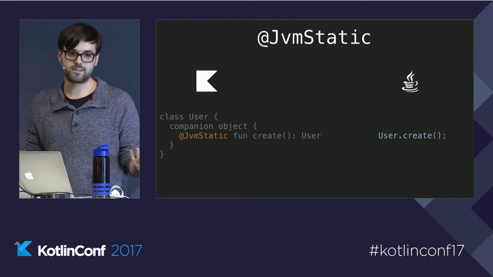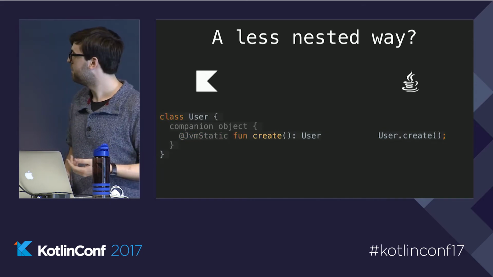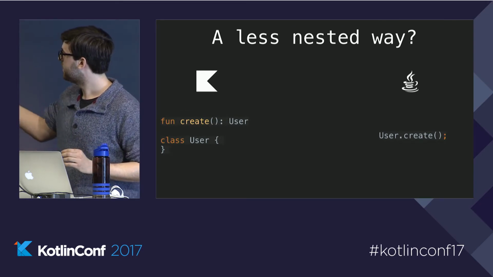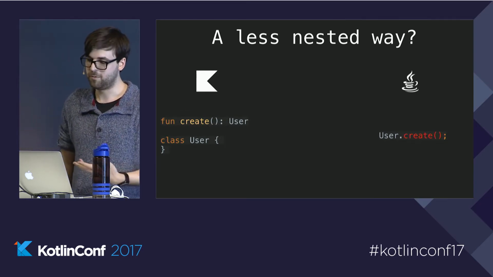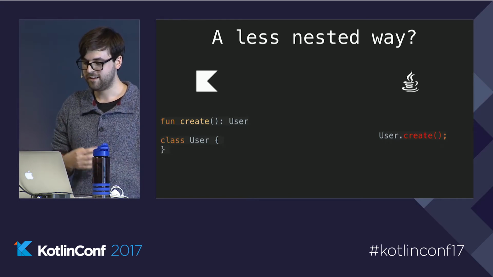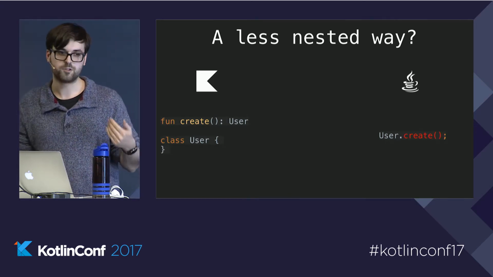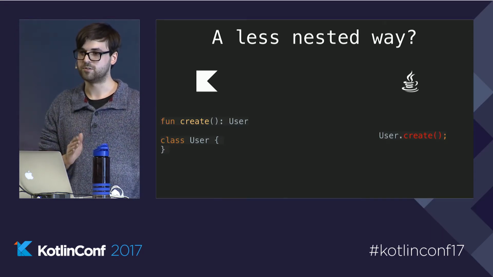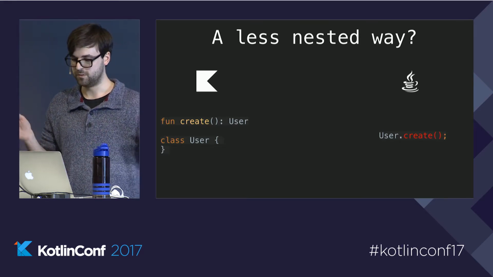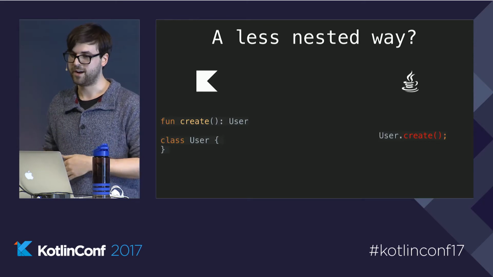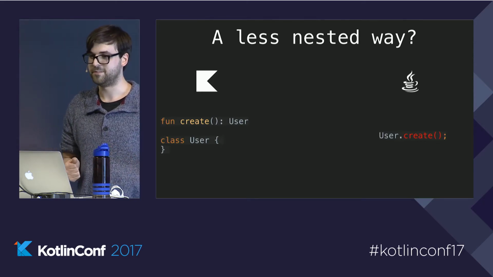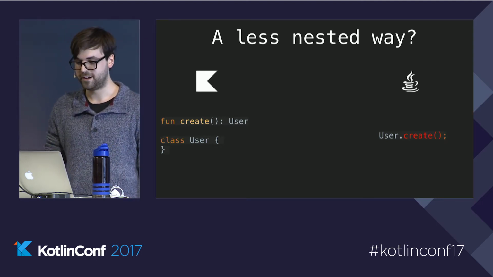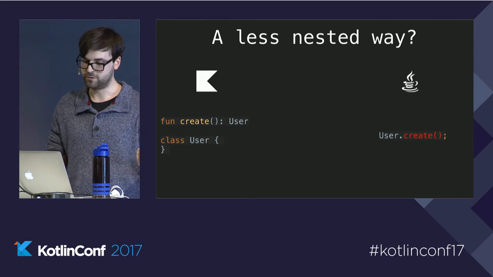So Kotlin has the concept of top-level functions. So maybe we can move this up to the top level. We can, almost. It doesn't compile yet, right? We get this error saying that User doesn't have a create function, and we go, well, why? I have this user.kt file, and I have this create function on it. Well, since you could have a User.java file and a user.kt file, Kotlin takes the name and appends Kt to it. So user.kt becomes UserKt. So your Java would have to call UserKt.create. And this is arguably worse than before because it's not even User.Companion.create. It's like a totally separate class with a name that your users are probably not going to find as Java users. So what can you do about this?